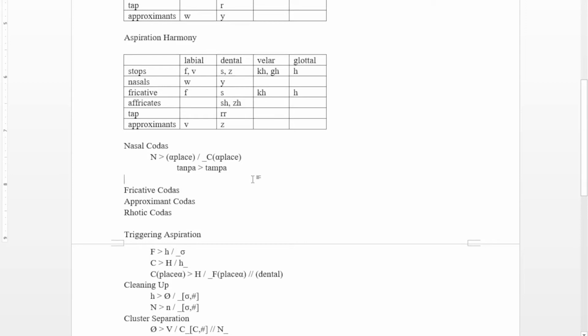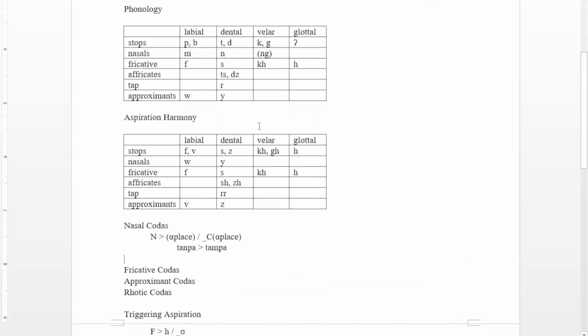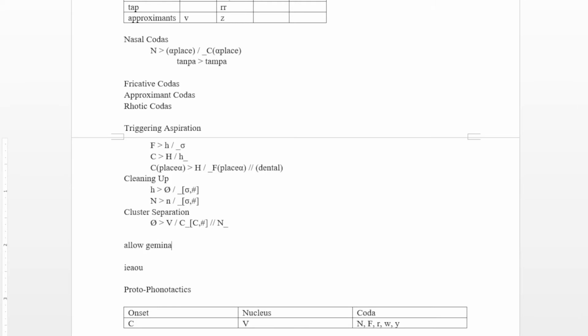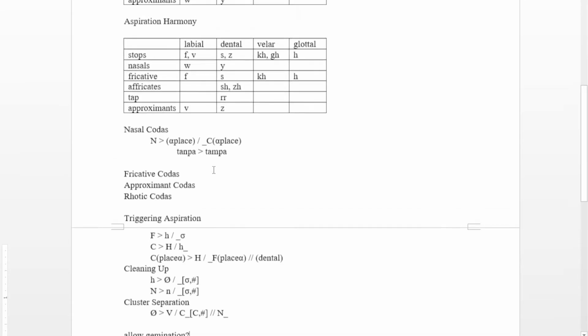Do I want nasal codas to do anything else after that? Maybe. Do I? Let's see. Tamma. Do I want them to geminate? I think I'm okay with them geminating. That's fine. Maybe gemination will be the only codas allowed in the final language. Allowed gemination? Question mark.